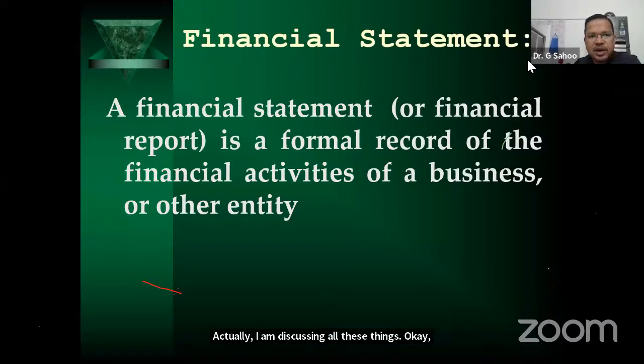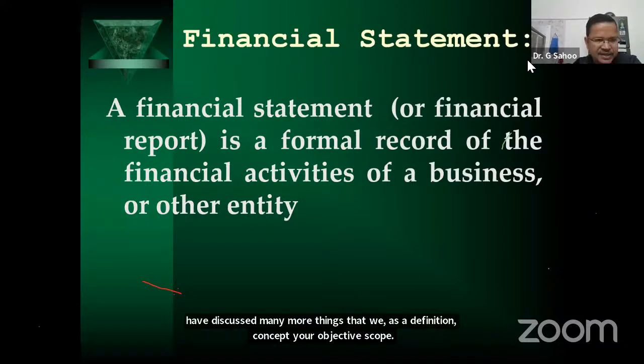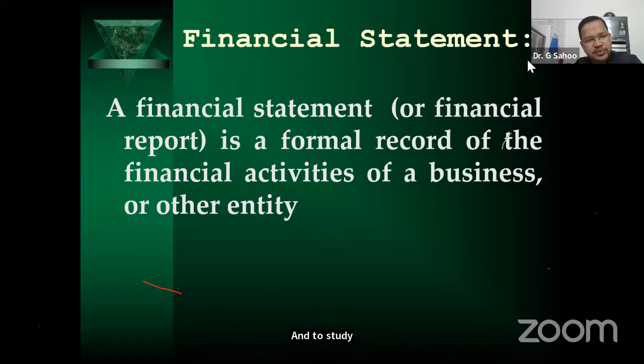Okay, you are not in physical class. So where is your problem? Simply, we are discussing the basics of accounting. What is accounting? What are the functions of accounting? Why to study accounting? And how accounting is related with other disciplines. We have already discussed. Where is your problem? Can you tell me? You are asking again how I know. My question is very clear. I have discussed many things, that means definition, concept, objective, scope, functions, why to study accounting, objectives of accounting. So my question is, where are you getting some difficulties, or where is your problem?